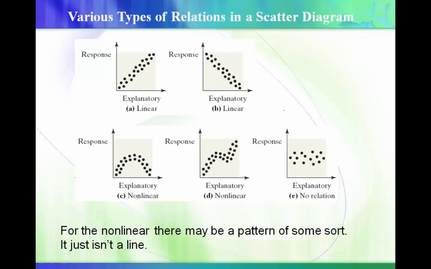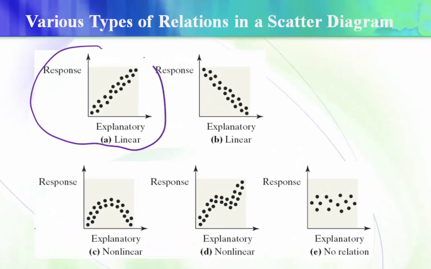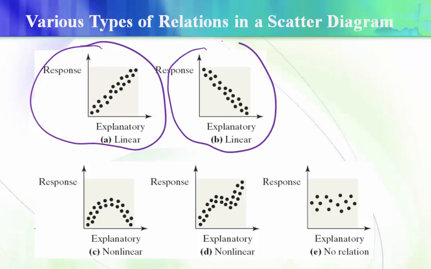This is more examples of relations in a scatter diagram. The top left plot would be a linear relationship with a positive relationship. The one on the right is a negative linear relationship. And these on the bottom are various ones that are not linear. And you can tell that saying something is nonlinear doesn't mean there's no relation. It's just not a line. Clearly there's some kind of curve here and here, and there's not a whole lot going on in the one on the right.